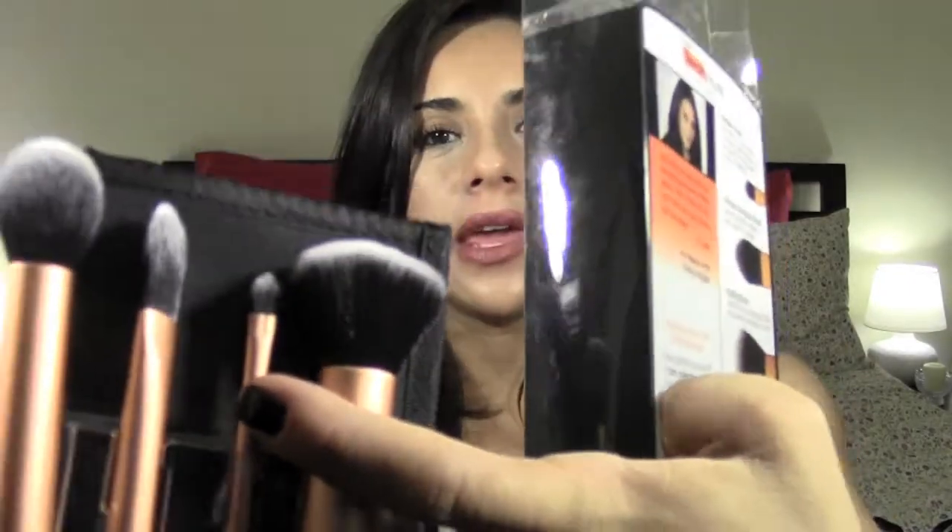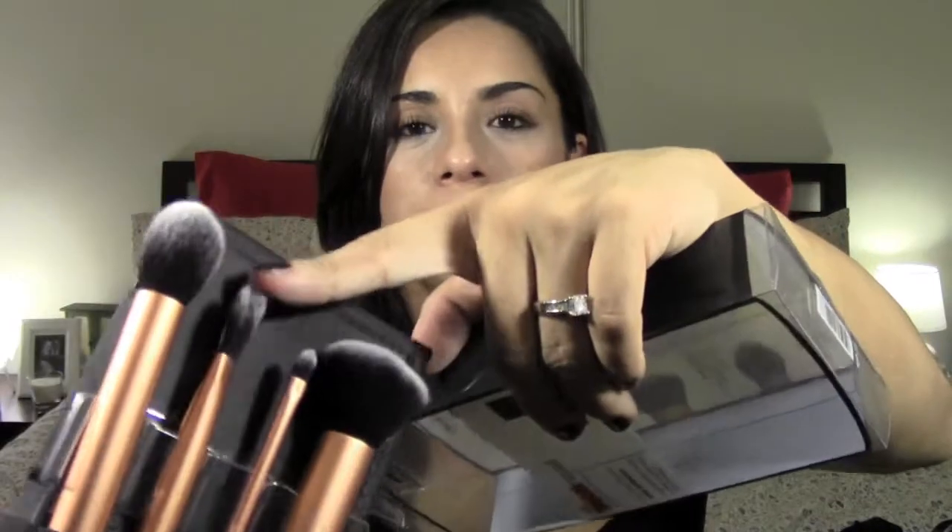The reason I got these brushes was because I was in search of a contouring brush. MAC and other companies had brushes but they were like $30–$35 each. I got these for $17.99 and you get four brushes: a detailer brush — this little one I'll use with concealer — a pointed foundation brush, a contouring brush that's really dense and will place color exactly where I want it, and a buffing brush which is great for blush.